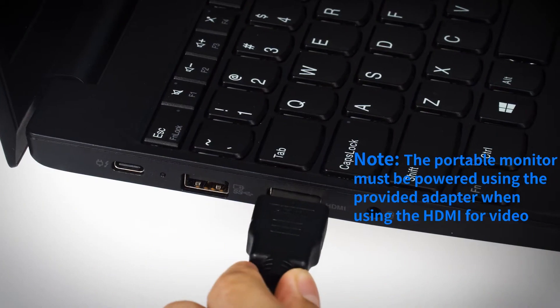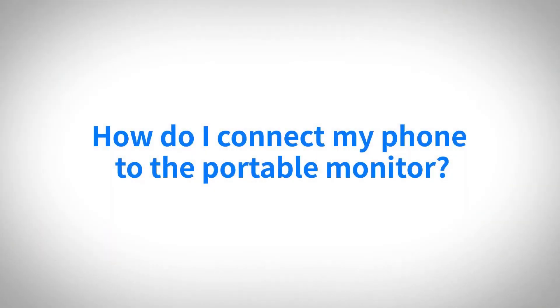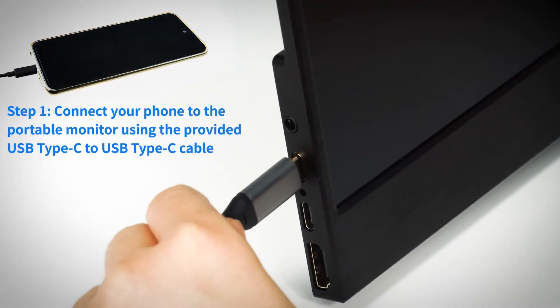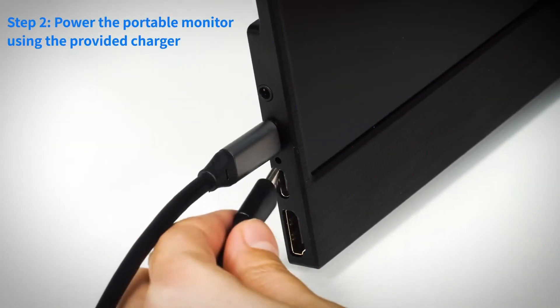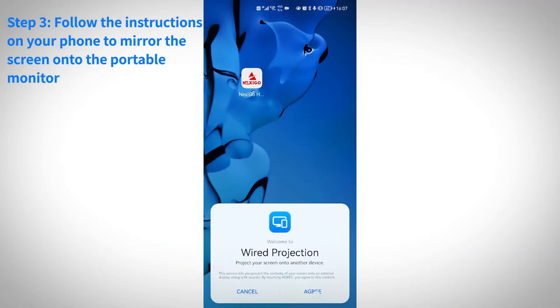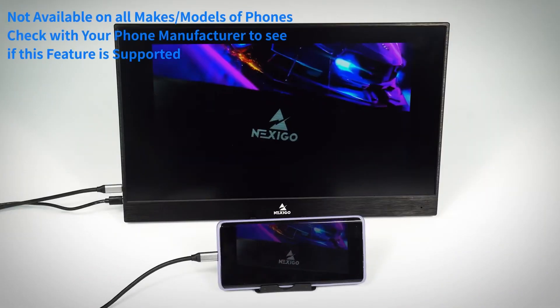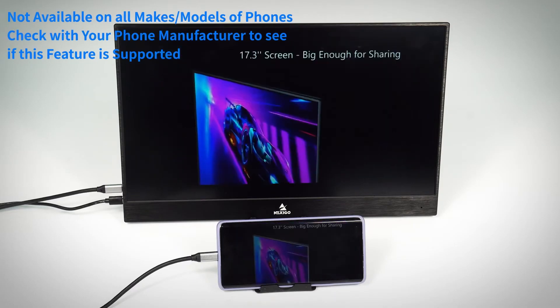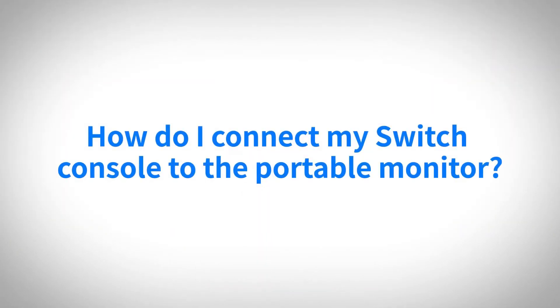Across the board performance is excellent with the NG-17 FGQ, and it can produce some amazing colors once the panel is calibrated. Its overall good build quality also means it should stand up to the rigors of being tossed around in a bag while traveling. While the 300Hz refresh rate is the headlining feature of the NG-17 FGQ, be sure that you have a laptop GPU capable of pushing that performance at 1080p.